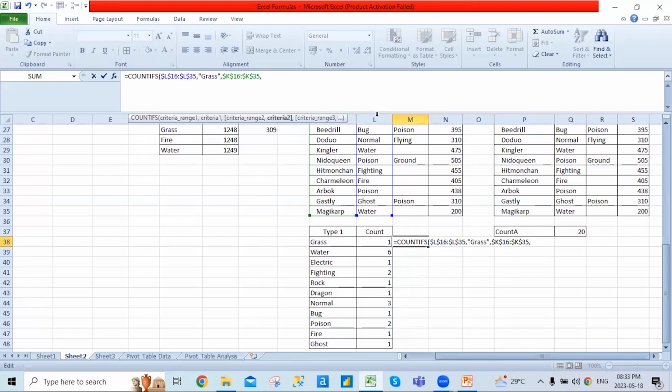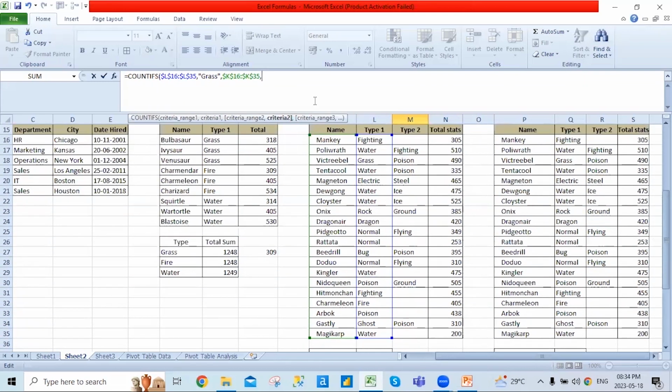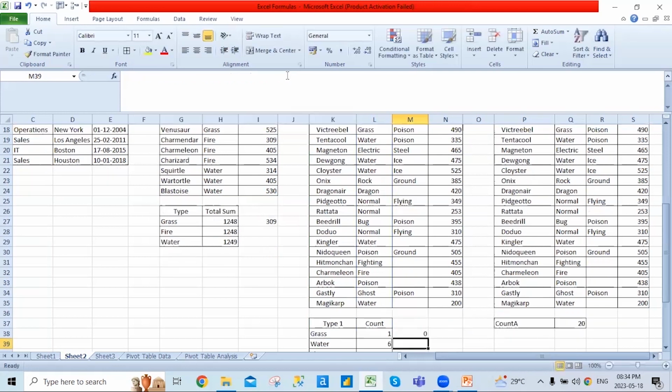And here I want to check for something else, maybe normal, and let's take Rattata, and close it.